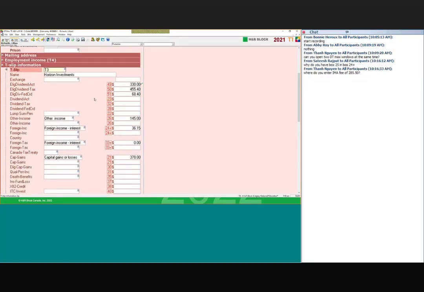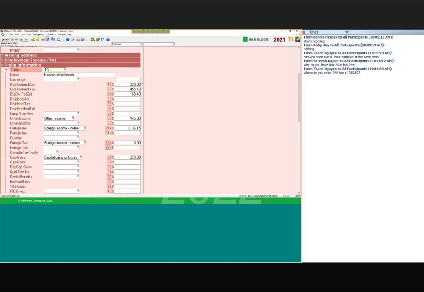Now, in this case, when you're dealing with a Canadian broker and there's a foreign income, it's already converted, so we don't have to worry about that, right? So foreign income. So the foreign income is box 24 plus, so it probably could be box 24 or 25. You don't know. Here it says it's box 25, but we don't have a separate box 25 here. So I think it's 25, and yeah.